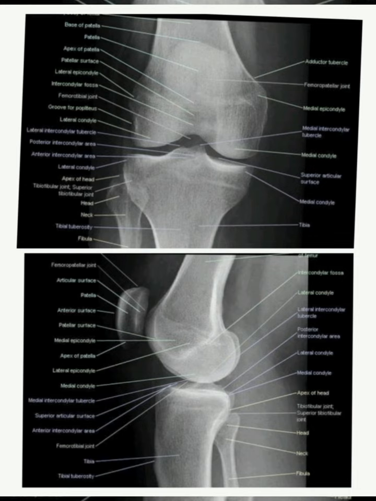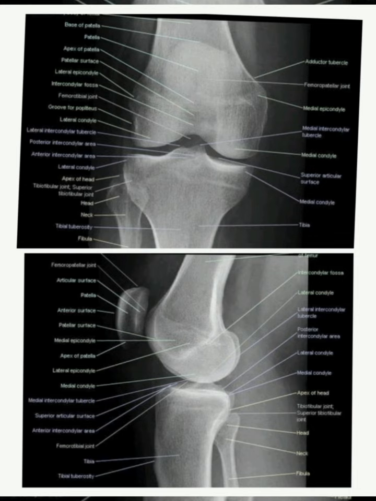Then this space right there, that's the joint space of the femorotibial joint, or basically your knee joint. That's where the bicondylar joint is. And it looks like dark space. It almost looks like the femur is floating on top of the tibia. But that space is actually filled with articular cartilage from both the femur and the tibia, and our two menisci, the lateral and medial meniscus. And so the hyaline and fibrocartilage are not very dense, so they appear dark or see-through, translucent, as those x-rays go through.